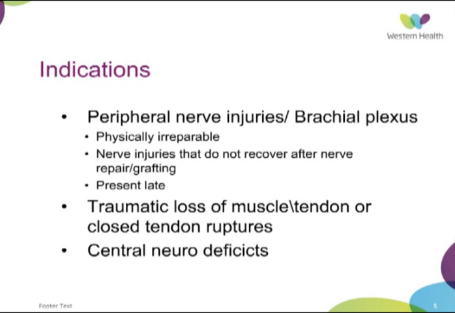We also need to use tendon transfers in traumatic loss of muscle or tendon, such as in open injuries, or in closed tendon ruptures, such as in EPL ruptures after a distal radius fracture or rheumatoid hand deficits, and central neurological deficits such as spinal cord injuries or cerebral palsy are also common uses for tendon transfers.